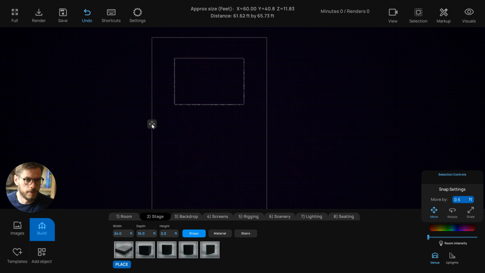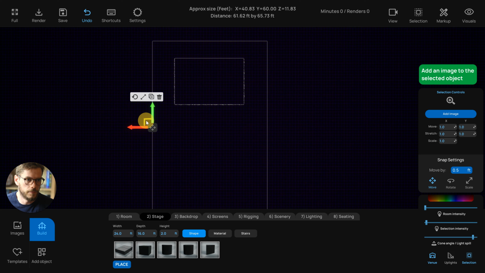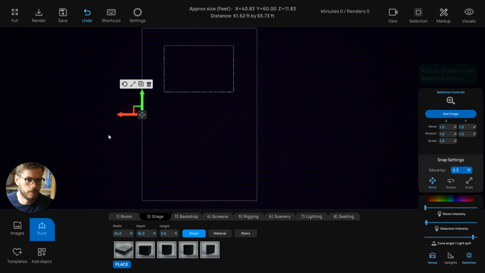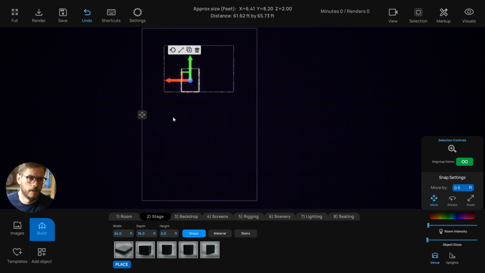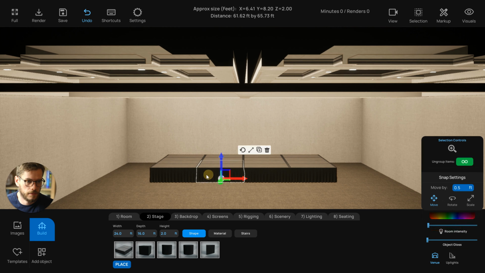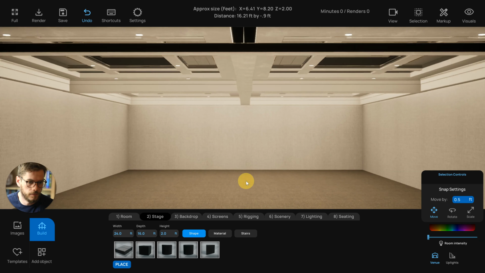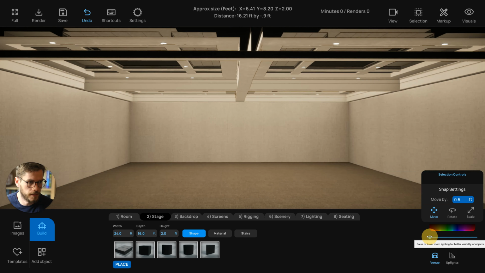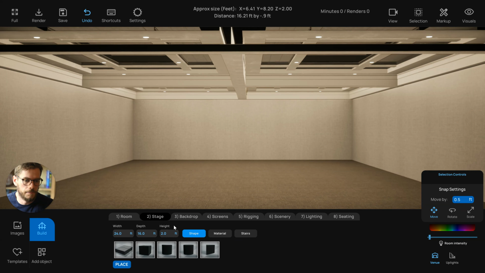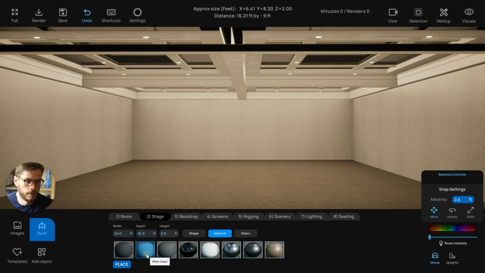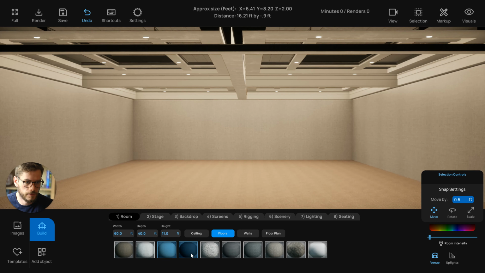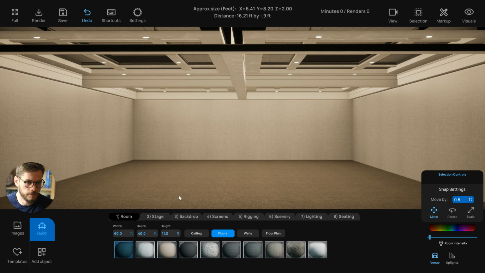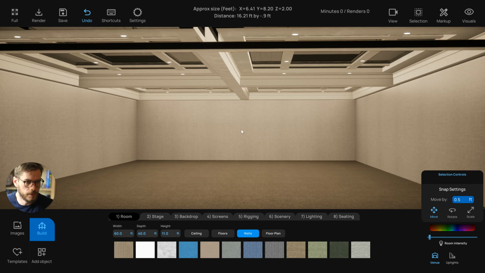I'm just going to set down a stage real quick to see if my room's centered, which it looks like it is about there. I'm going to go in and remove the stage and set the lighting a little bit lower. You can go in and change the materials of the floor. Oops, I'm sorry, I have the wrong thing here. Change the materials of the floor if you wanted to. I'm just going to stick with what we had here. You can change the materials of the walls as well, and also add a floor plan.